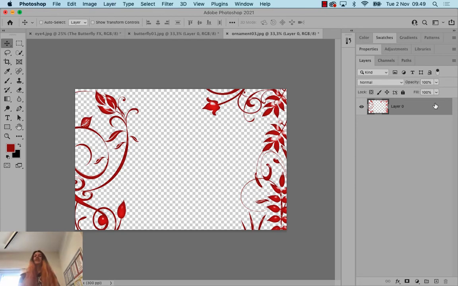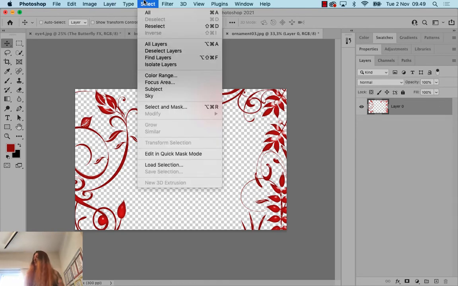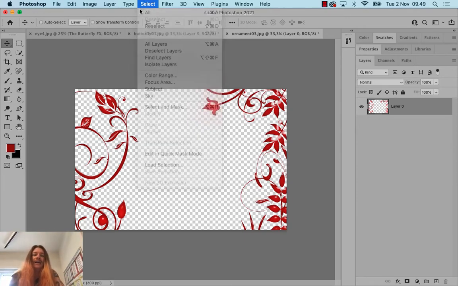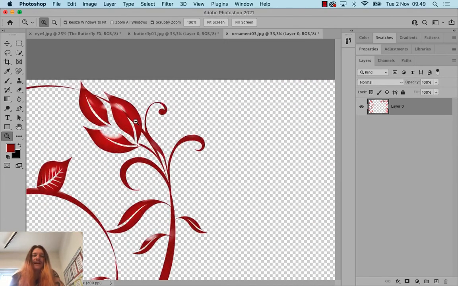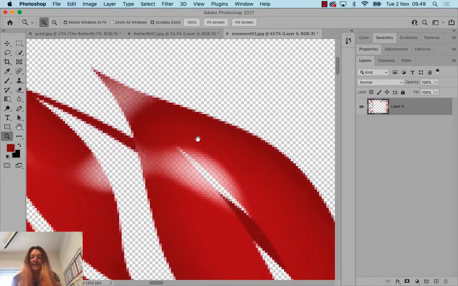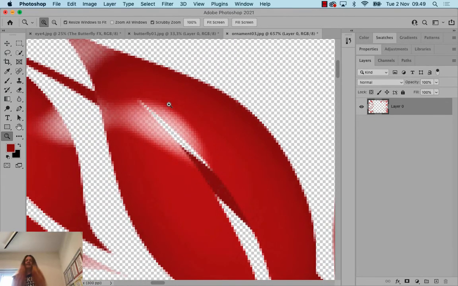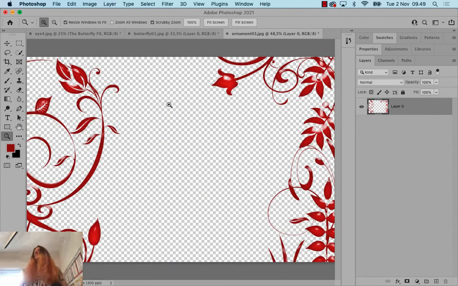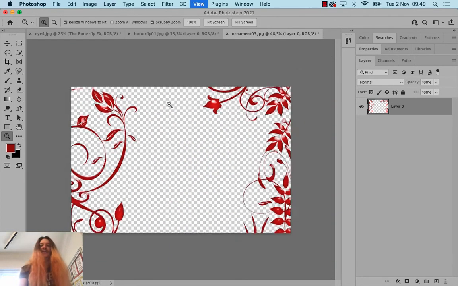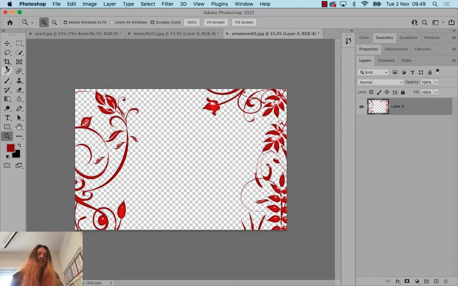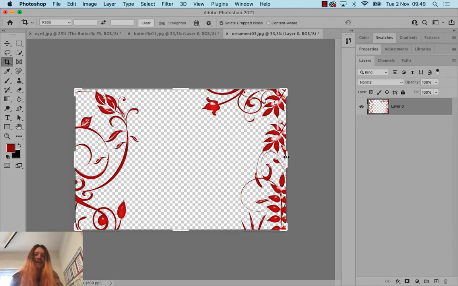So color range is a tool that we haven't used yet, but I'm just showing you this can also be used as a magic wand. The great thing about color range is it shows you a preview of what you're actually selecting. So yeah, I think I'll stick with this. Notice that because I was being very hasty, it actually deleted some of the pixels inside of the leaves as well. But I don't care. I'm a rebel, chaos. We're just talking chaos, and I love chaos.